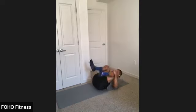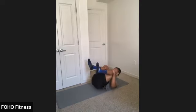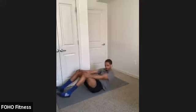Both knees towards your chest. We'll end off here. 10 seconds. You can bring your head off the ground for a deeper stretch there. 2, 1. Slowly release.